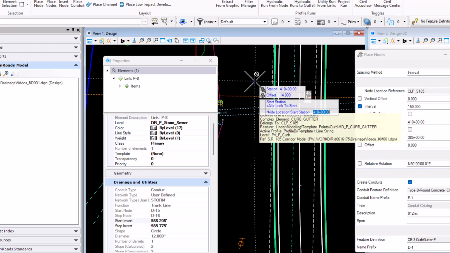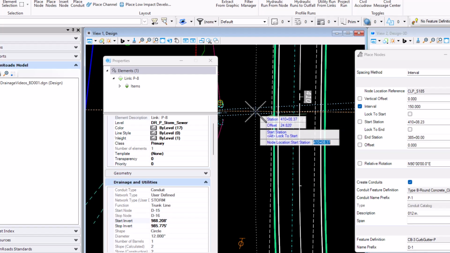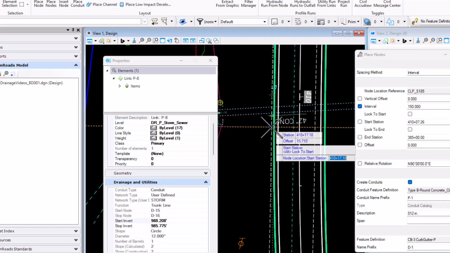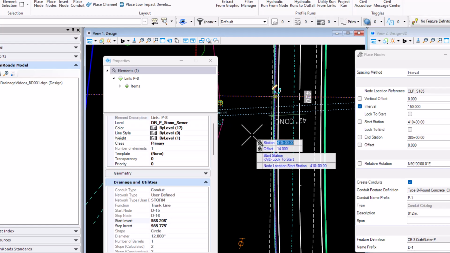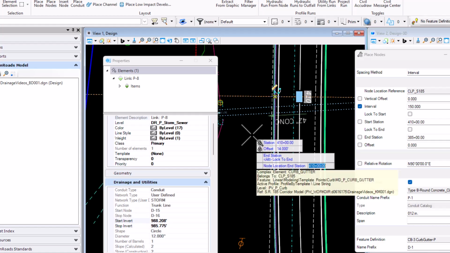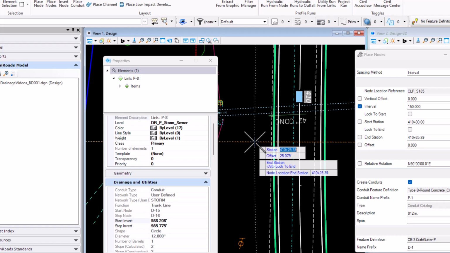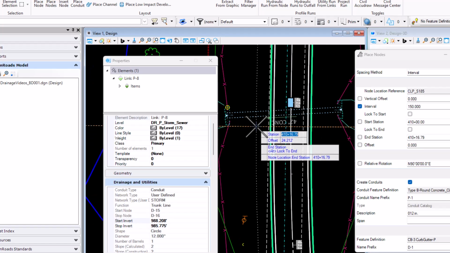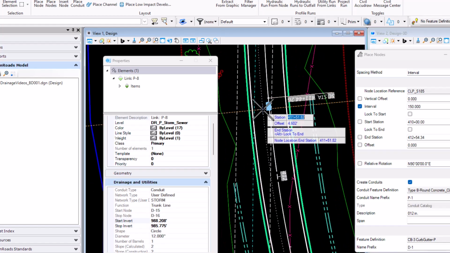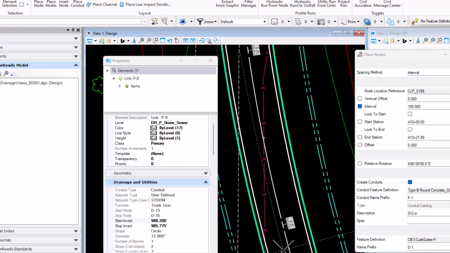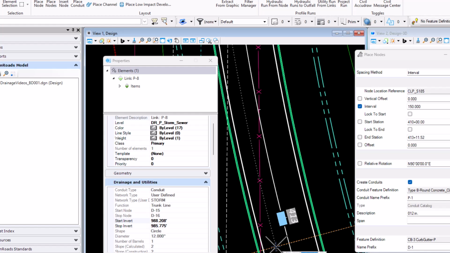And then I'm going to click, and I guess I was one step early, so now I'm going to set my node location as that. Alright, so here's my start location, and then my end station. Maybe I want to go, I don't know. As you see me move down, you'll see them show up here. So maybe I'll go to like 413.